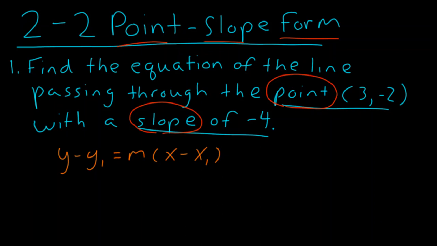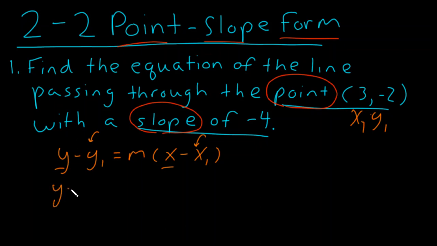And you might be asking yourself, well, wait a second, why does this have a y1 and why does this have an x1? Well, the best way to say it is you're only given one point, and so that single point is going to be x1, y1. And the cool thing about these is that the y and the x, just the y and just the x, they never change. Okay, so let's go ahead and start plugging this in from left to right.